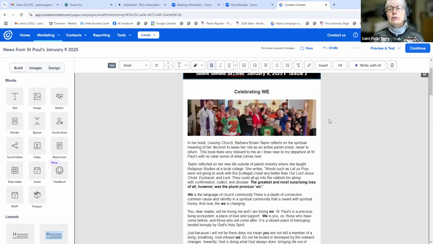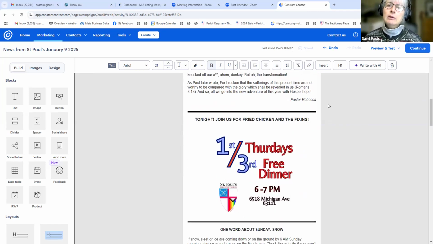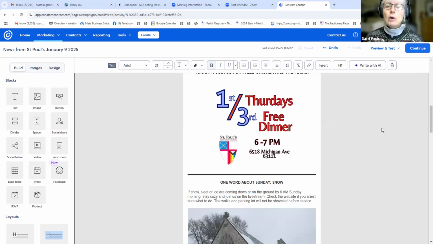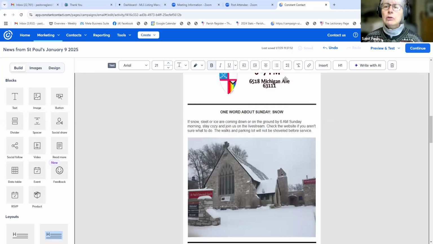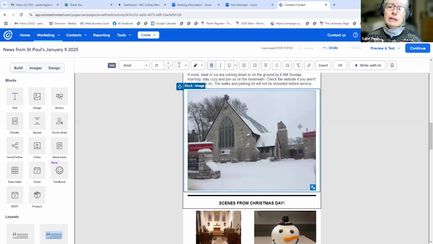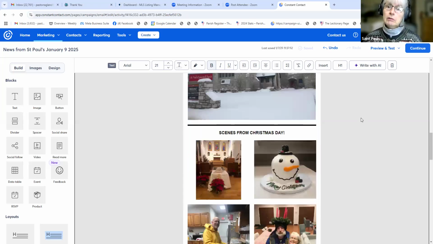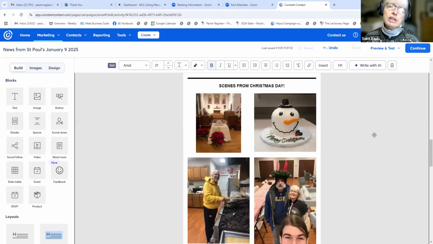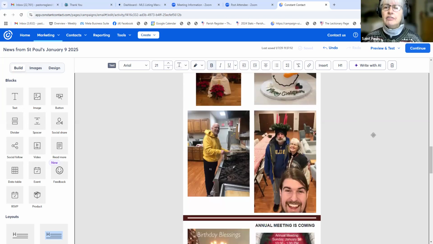The first thing on the newsletter is an essay, and that depends on whether the person in charge wants to write an essay or if you've received content that you have been told to share. I'm just giving you the overall concept. The next thing that we generally do is make an advertisement for upcoming events for this week or for Sunday. We had a big snowstorm, so you see we have a meal and then a word about the coming Sunday, which was that we actually didn't do any church. Then frequently we do something that's just nice for people to see about what's been going on at the church, so pictures and such get uploaded.